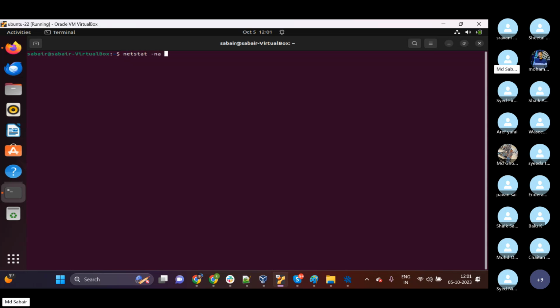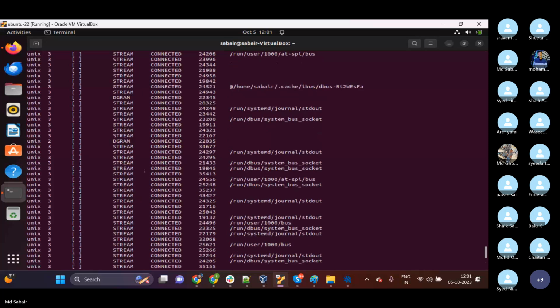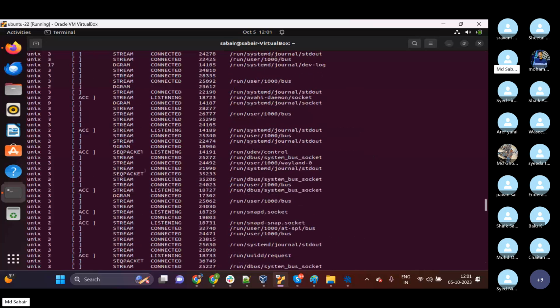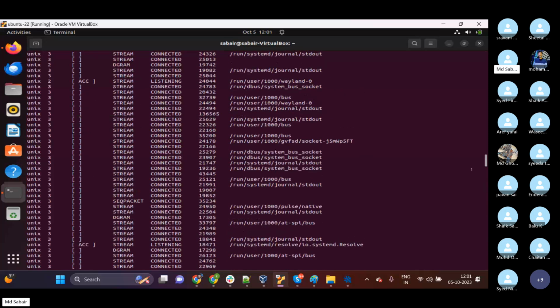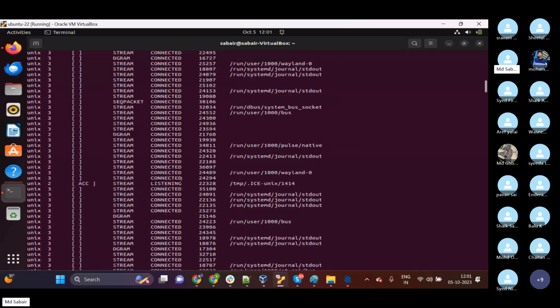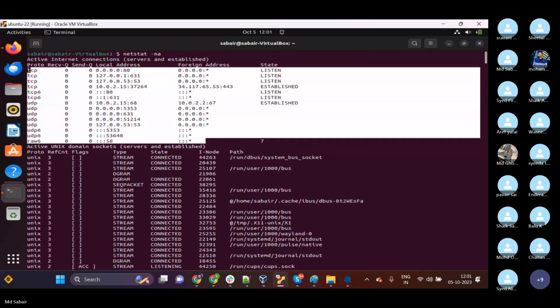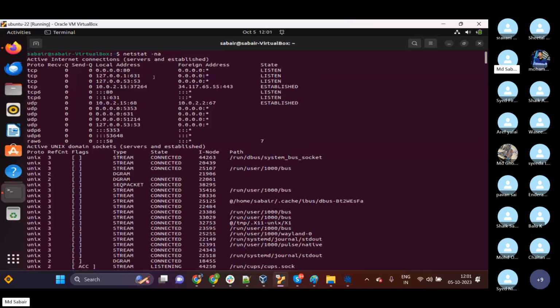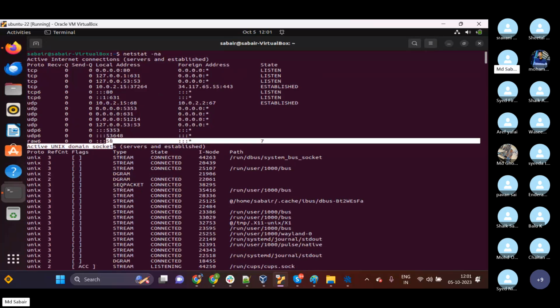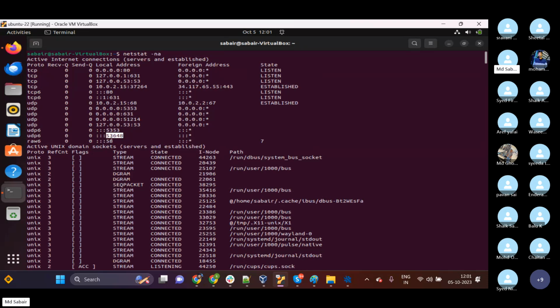So netstat -na. Here we can see a lot of services running on different port numbers. If I scroll up, here we can see one service is running on 58, one on 53, 648, one on 631, 68, 8080.